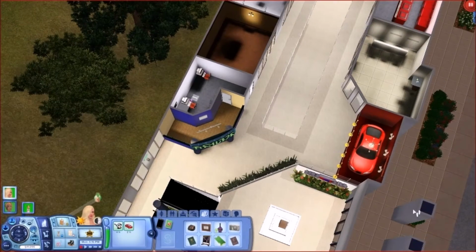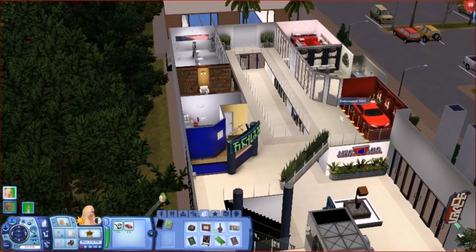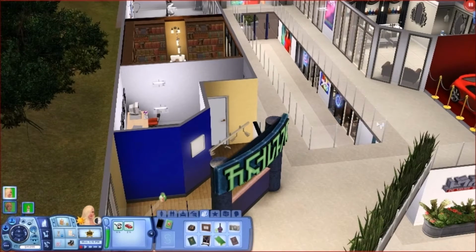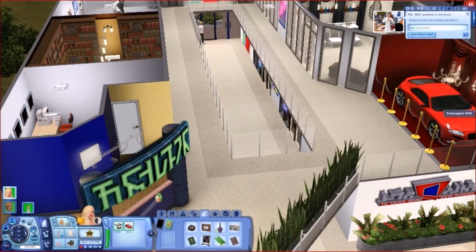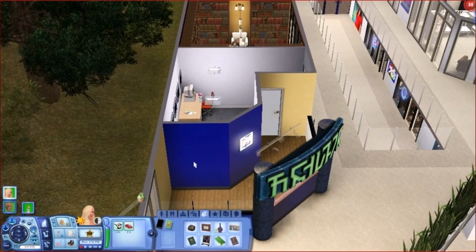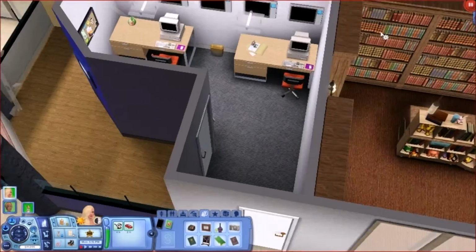you have, well, let me correct it. On the other side, you have this car, which you cannot buy. But look how pretty it is. I want that car. You can put the carport thing from Into the Future if you have that. Oh, Charlie died. Charlie.